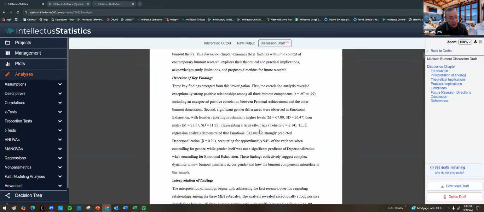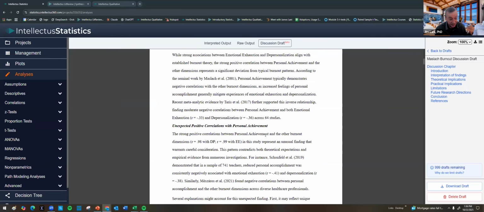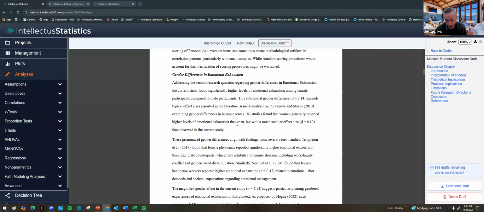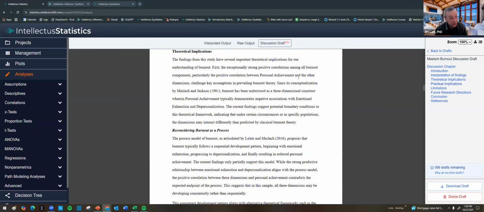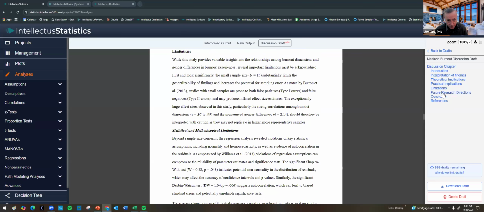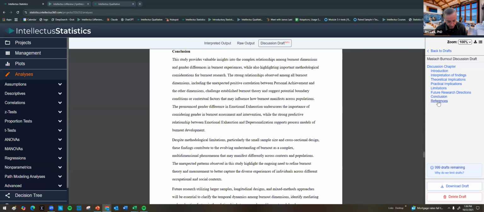You get a summary of all of your findings together. That's a very cool thing. And interpretation thereof. It's looking at everything, and it's looking at your demographics. Then you get the theoretical implications of your findings, practical implications, limitations, future research, and references and conclusion.